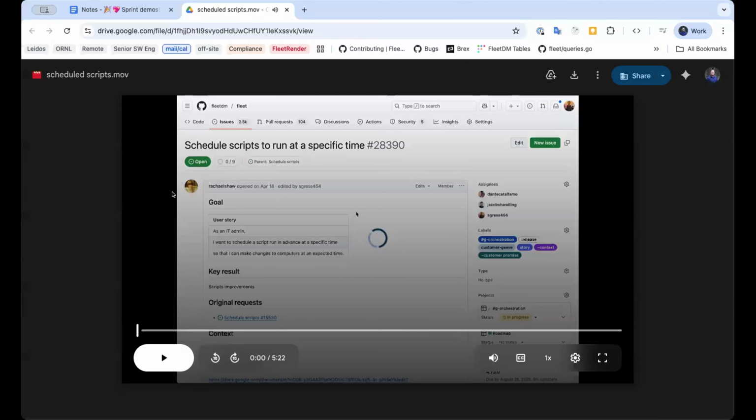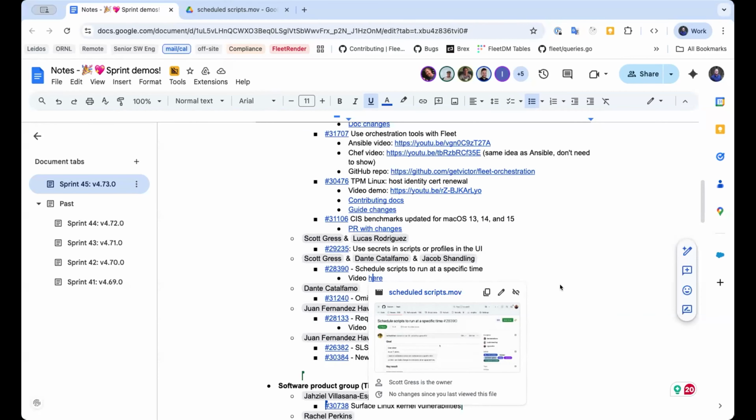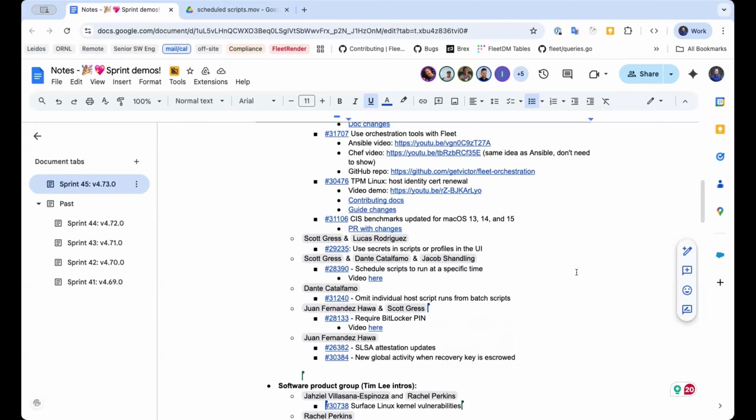One thing I forgot to mention or accidentally cut out of that video is that modal pop-up that we have right now, where it shows the number of scripts that ran, errored, canceled, etc. That's being replaced in the next release with a much nicer UI when you click on any of those batch scripts to show like a full inline list of the hosts that are involved in the batch and what their status is. So that's coming up soon.